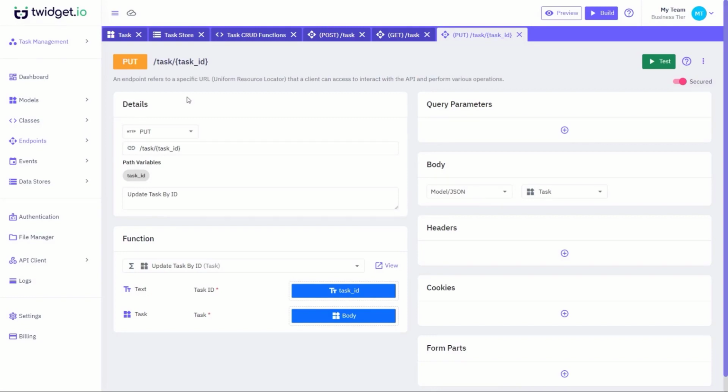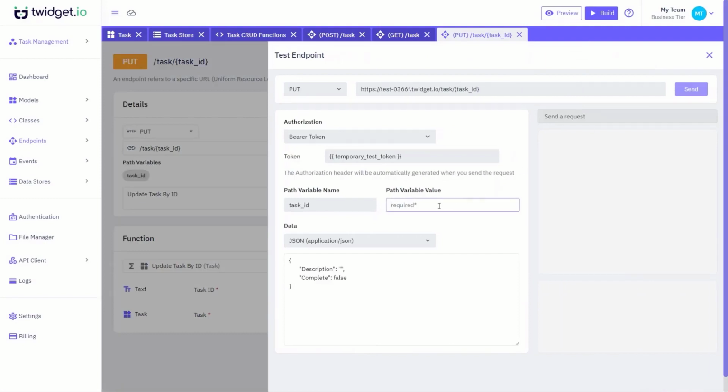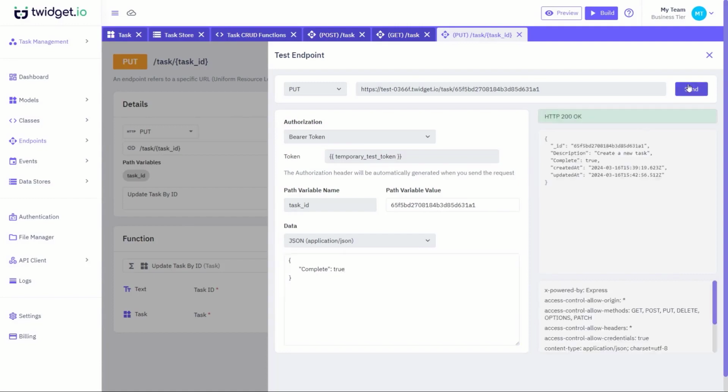We'll click test and pass through the copy task ID as the path variable. Since we only want to update the completed field, we'll remove the description field and change the complete status to true. We'll now send the request. You can see that the task has now been updated to complete.